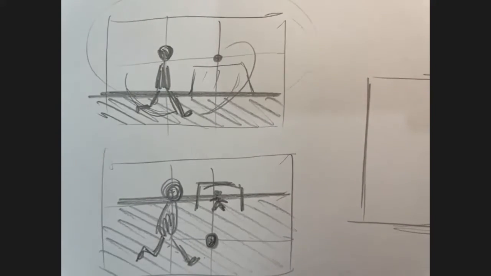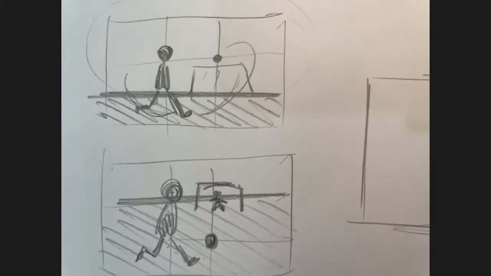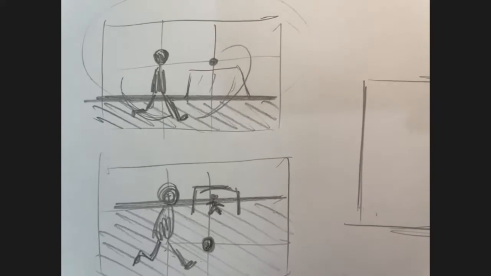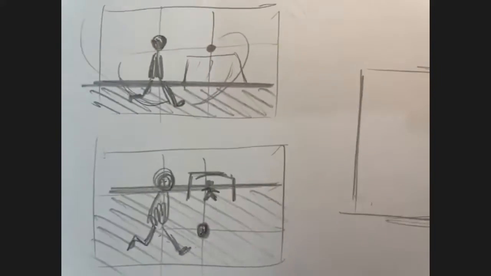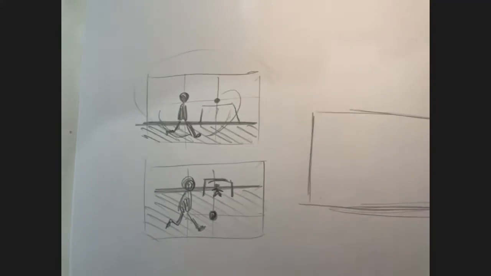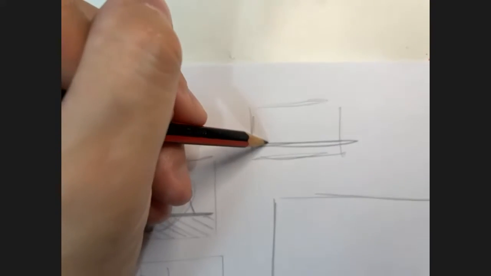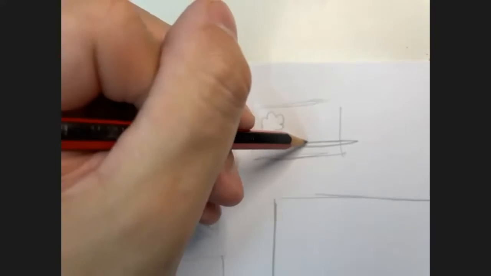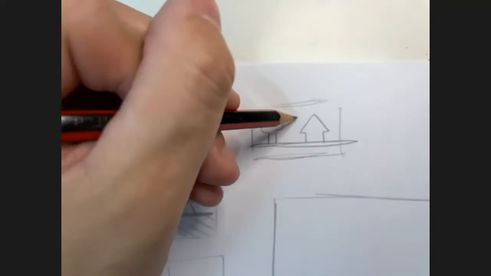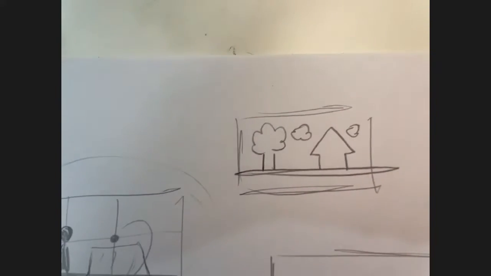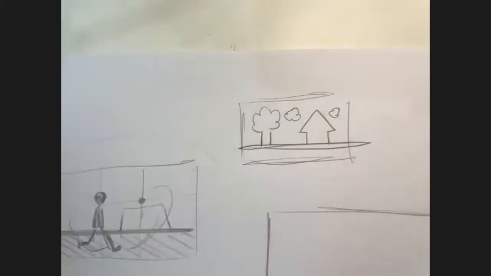But something you also want to do, which is hard to work on and hard to pick up, is make this feel like there's depth to it. So not just a flat area. For example, you don't want to have here's your ground, here's a tree and a house, and here's a cloud. Everything's on the same level, on the same plane. There's no depth to it.